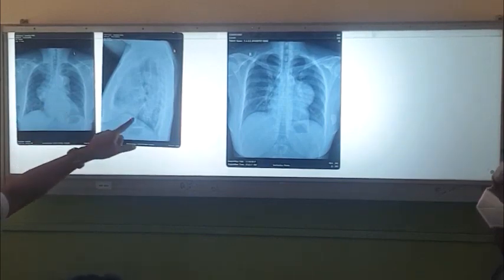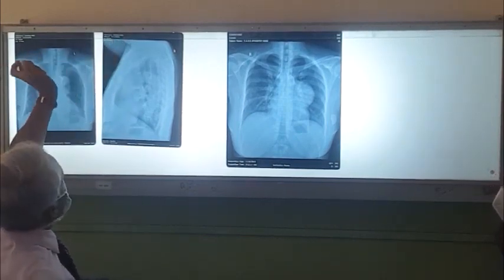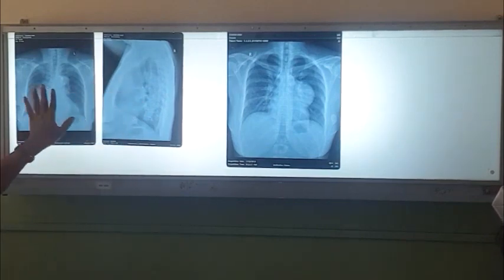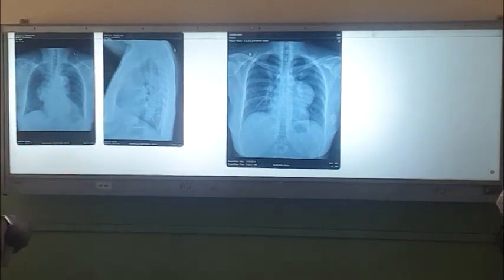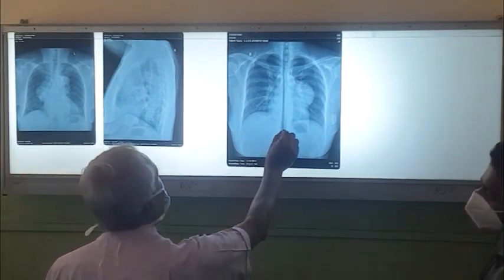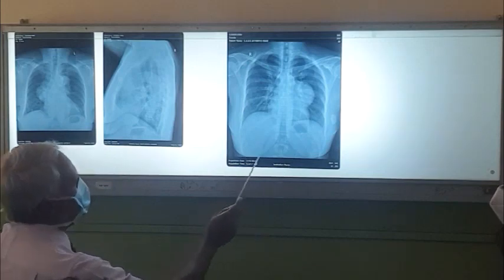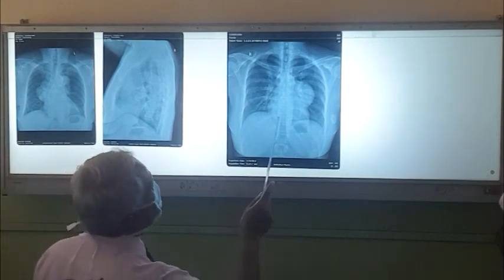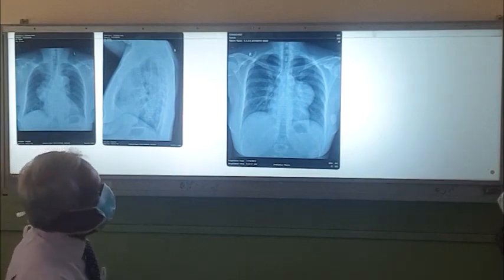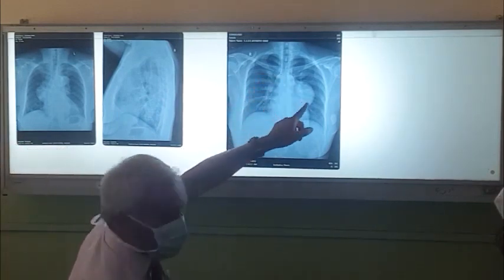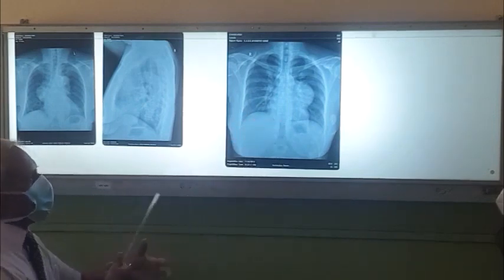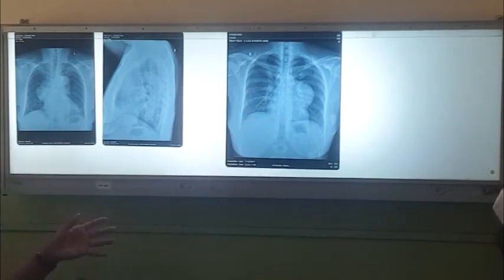So if you see the lateral X-ray, same patient, you can see darkness here, and this darkness has disappeared. So this mass is somewhere here. Okay, and this one is a very centered film, digital film, must be female patient, right? Again there is a mass here, right? Through that mass you can see the vessels. So that mass is not merging with the vessels, either posterior or anterior.